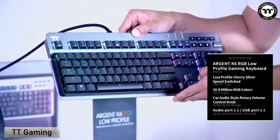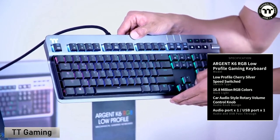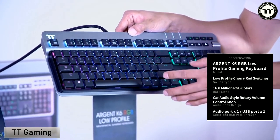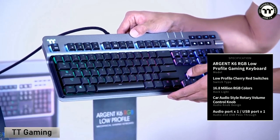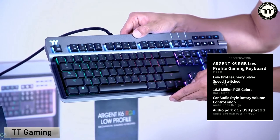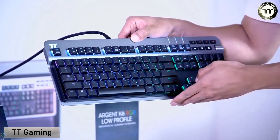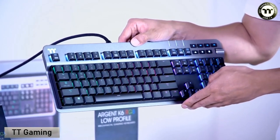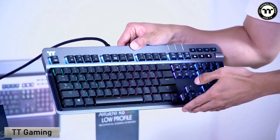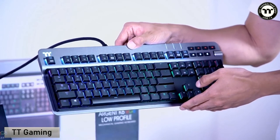But keep in mind that this is a brand new product line. This is the first time that we introduce a low profile, slim design keyboard. So once again, this is the K6 RGB low profile mechanical gaming keyboard. By low profile, we use Cherry low profile switches. Now you can choose either Cherry red or Cherry silver low profile switches.